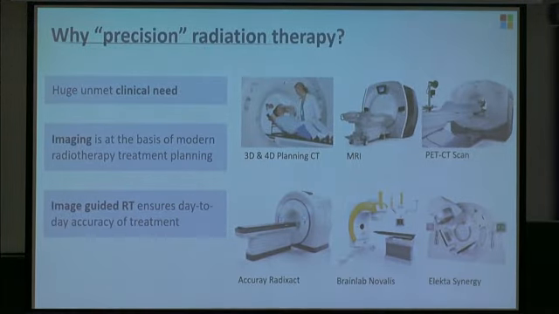So the issue is that imaging is at the basis of modern radiotherapy treatment planning. We consume a lot of imaging. So we consume a lot of diagnostic imaging that gets integrated into the radiotherapy workflow. If the guys from Toshiba are still here, that's our lovely Toshiba Aquilion that we have in the department. We use MRI, PET-CT, and we have lots of treatment technologies that are actually really imaging devices in surrogate. We just don't tell the rest of the hospital.